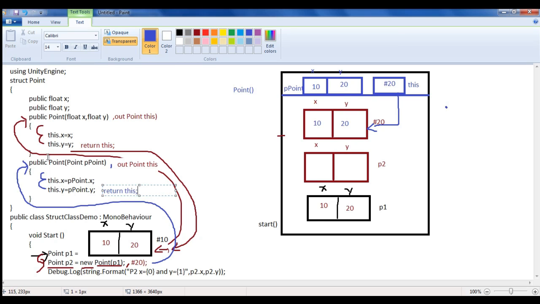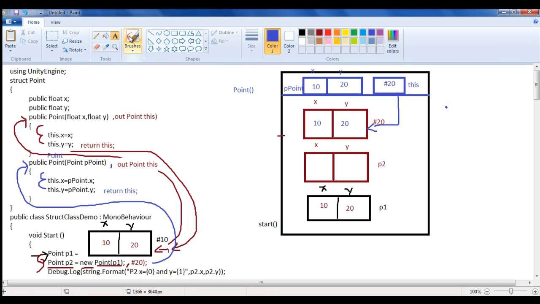And we know that it is going to return a point which is a value type. What does it return back to us, guys? We know that it is going to return the value of this. The value is this complete block, and it is going to return a value, not the address. It is going to return the value at that address.